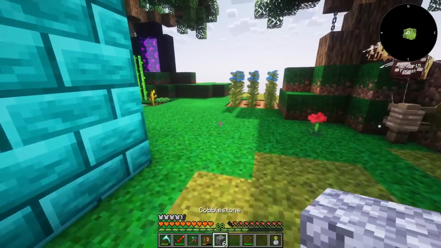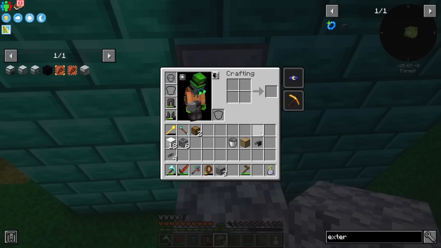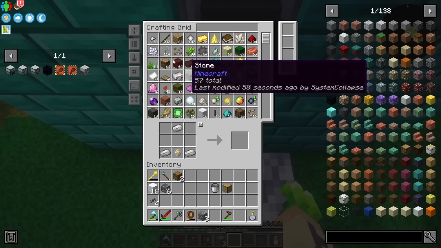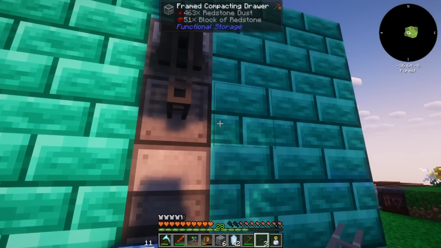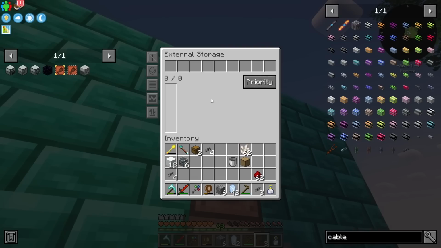But we're just going to keep it touching for right now, just for simplicity's sake. And we're going to head back up here. Go ahead and grab this and throw that on the storage controller. Then I need to go back to my system for a second. I forgot a cable. Oh, I'm out of cables. There you go. We got our cables. Go ahead and hook that up in the back there just so they're connected to some part of refined storage.